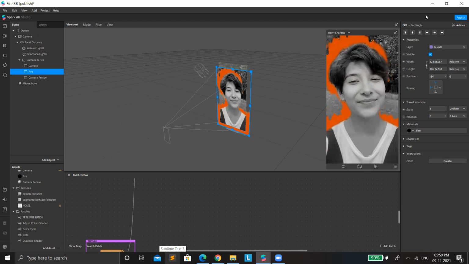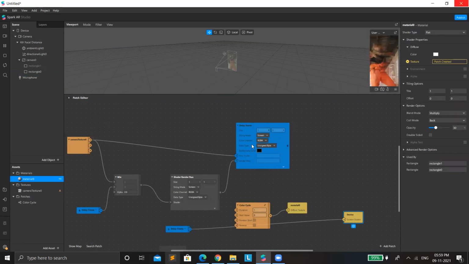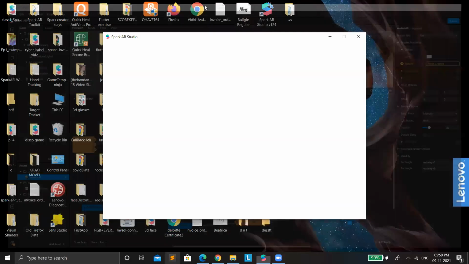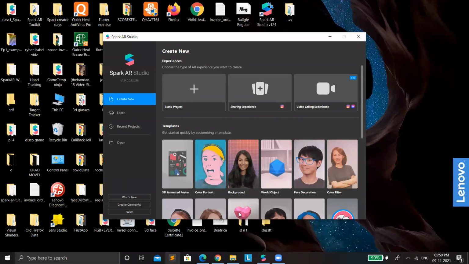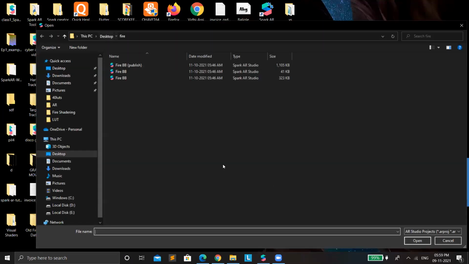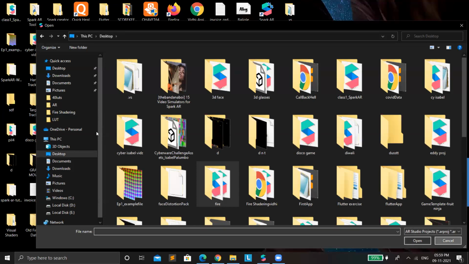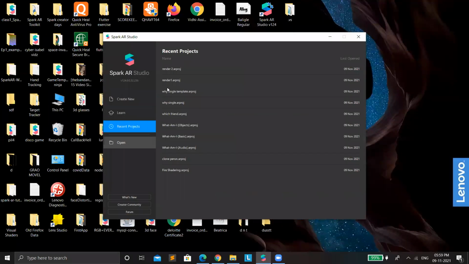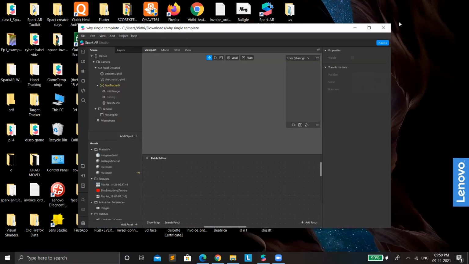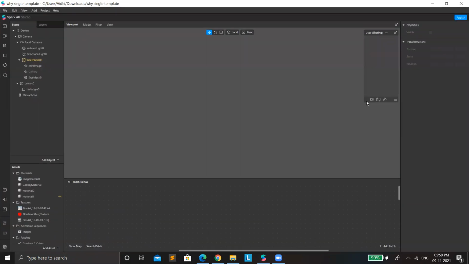This was one thing, and the other thing that we are going to learn is about creating the random effects that you would have seen. So I have already created the template for that. I was just doing it now only. So let's do the patchwork now. We'll see how we create the logic for the random patches. Let me open the project. Yeah, so I have added here.